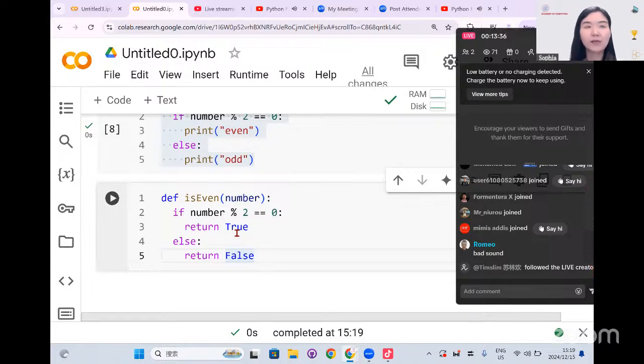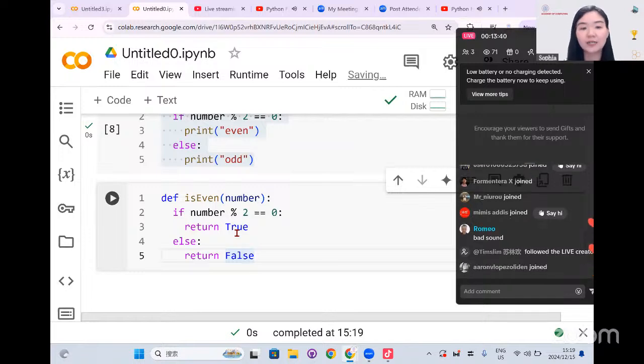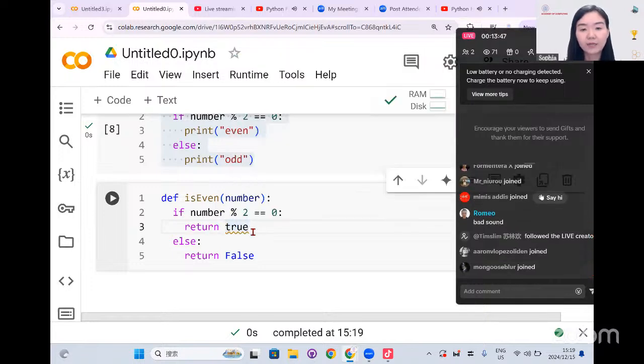And remember, Python is case sensitive. That means if I use capital letters or lowercase, it's actually two different things. So if I change this T to lowercase t, you can see I have an error here. And it's no longer blue color. Blue color means it's a reserved word, meaning it has a special meaning. So if I change it to capital T, it's blue color. So Python actually recognizes that this is a Boolean value True. So this function returns a Boolean value.